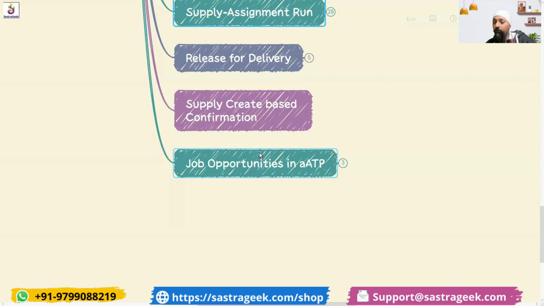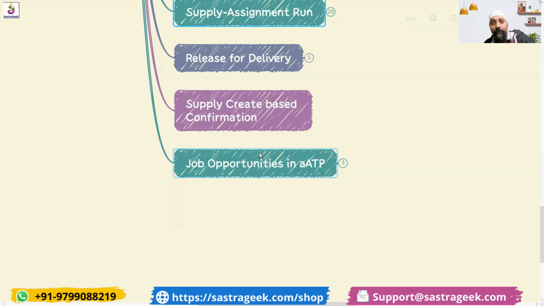I work as a freelancer also. They approached me from three different countries in Europe, directly from SAP. My availability was not there, I was not able to work, but they need a specific aATP consultant. If you are experienced in aATP, just try to add it. And if you are very active, if you are logging into LinkedIn after 6 months, I cannot say anything. But if you are very active, just try to put aATP in your profile. Nowadays, demand is coming for specific aATP consultants, advanced available to promise consultants.